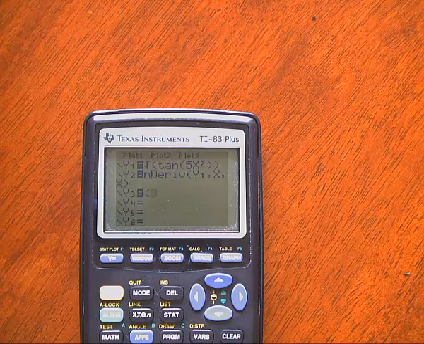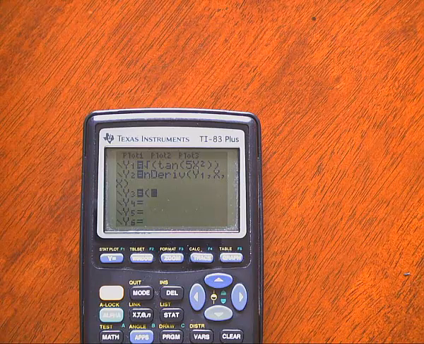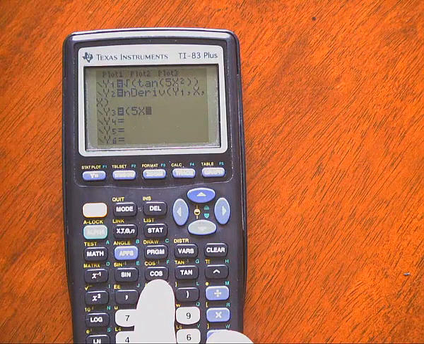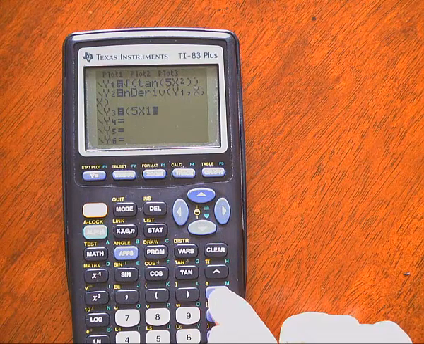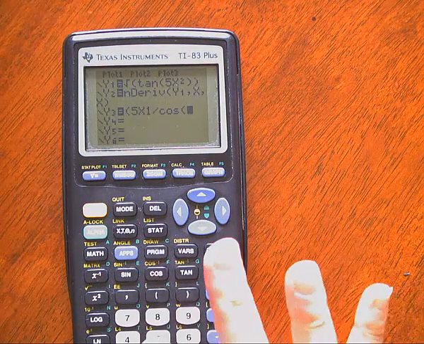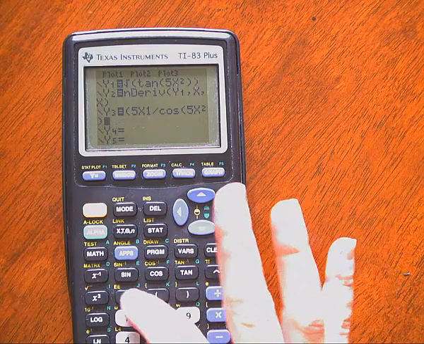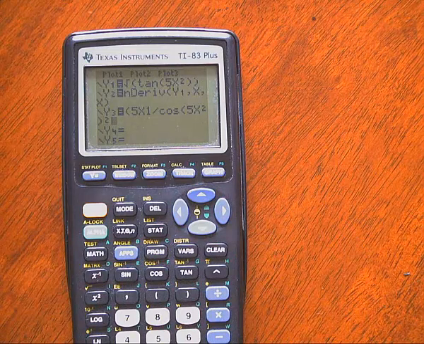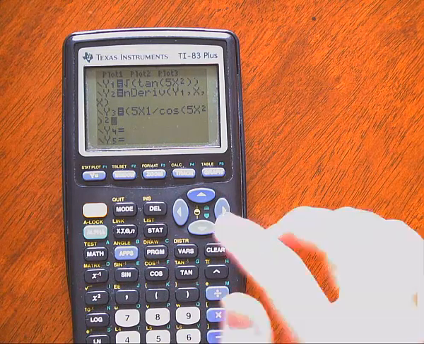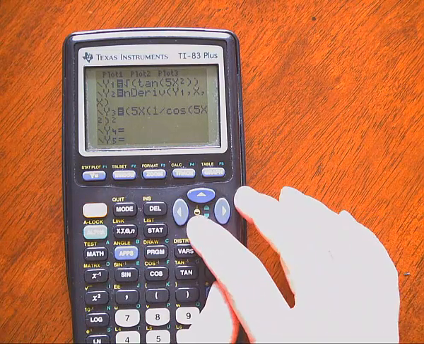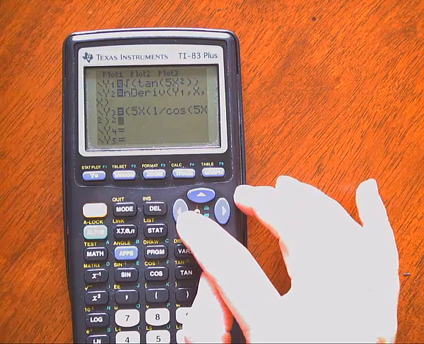So I'm going to start with a parenthesis because I need to keep the things in the numerator together. So I had 5x times secant squared. So again, there's no secant button, but we do have the cosine button. So I'll do 1 over cosine of 5x squared. And then I'm going to square the cosine, just the cosine part, or the 1 over cosine part. So maybe to make that extra clear, we're squaring just the cosine part.